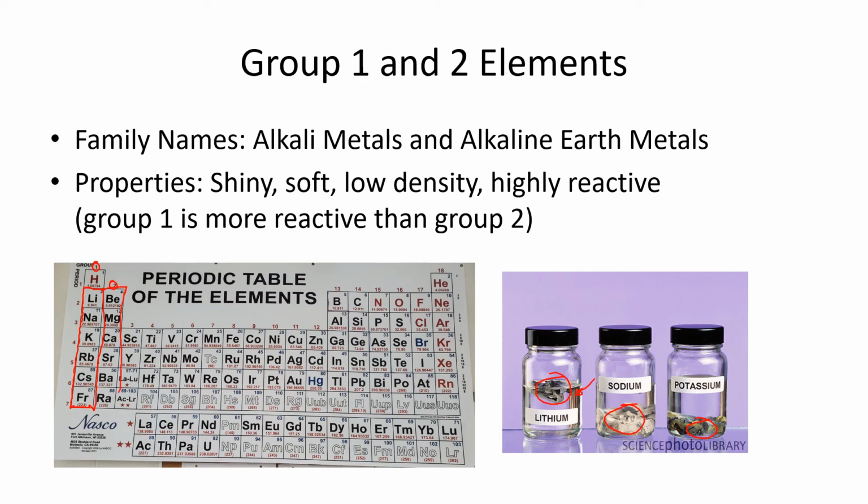Right next door, you have what you call alkaline earth metals. So you've got the alkali metals here, and then you've got the alkaline earth metals in the second column. And they're very similar. They are very reactive as well, but not nearly as reactive as that first group. You don't have to keep these ones under oil. Perhaps down lower you might, but these ones at the top anyways, you can pick up things made of magnesium or pieces of calcium. They won't hurt you. But they will react in the same sort of manner with other elements if you heat them up enough or put them under the right conditions. So that's how they all ended up in that second column.